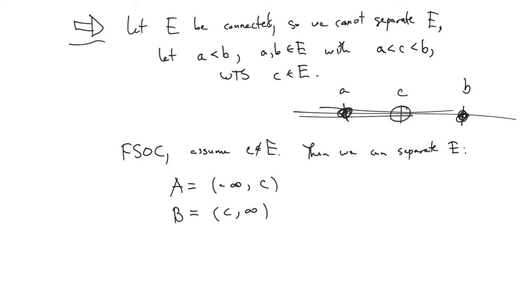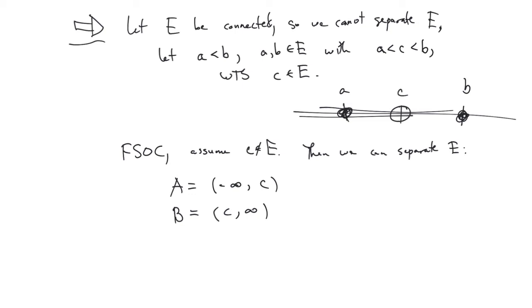Although, when I take the union, you're supposed to get E, right? You need A union B to equal E. But in this case, if these are my sets here, then A union B is basically all real numbers except C, right? We don't quite want that. So you gotta make it the closed set for the C? No, if I make it closed, then the problem is you're getting too much in the union. A union B now is everything, all real numbers, and you don't want everything. You just want it to be E.